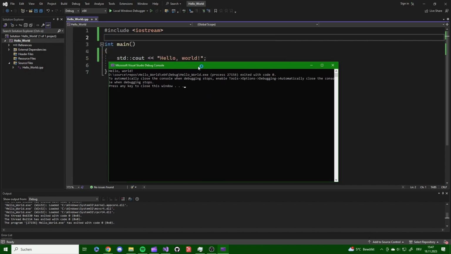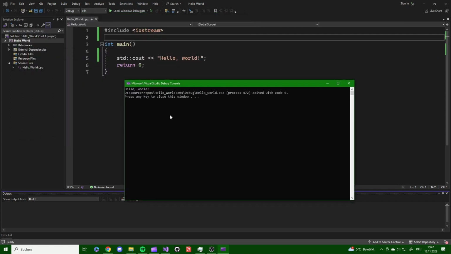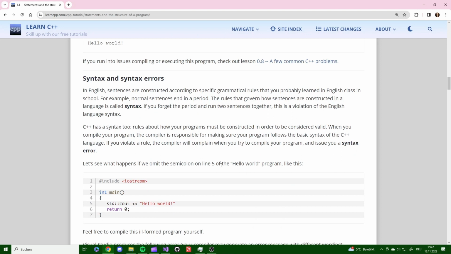We have started it with debugging right now. We can also run it without debugging. In this way, it's a bit faster. And then we are getting the Hello World, our directory folder, and then the command that if we press something, it would end the console. And with that we can go back.